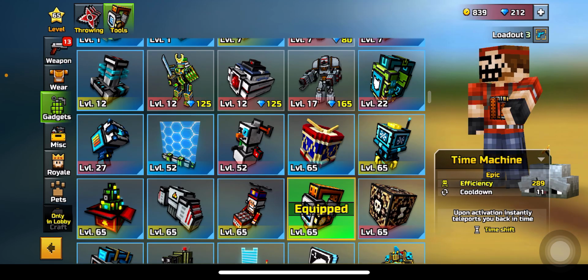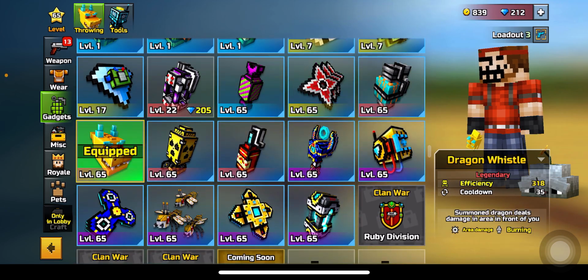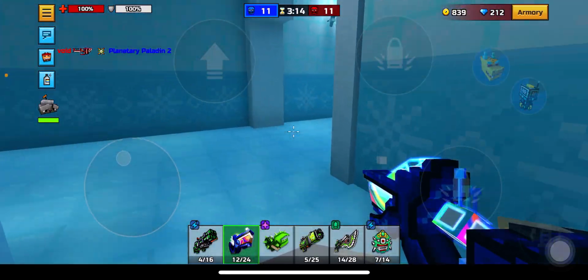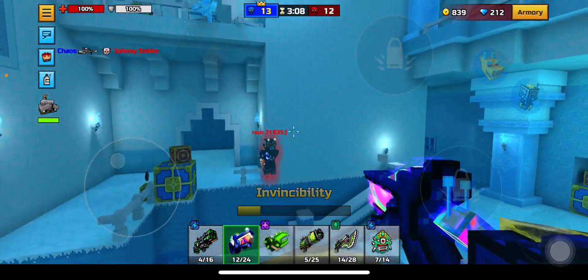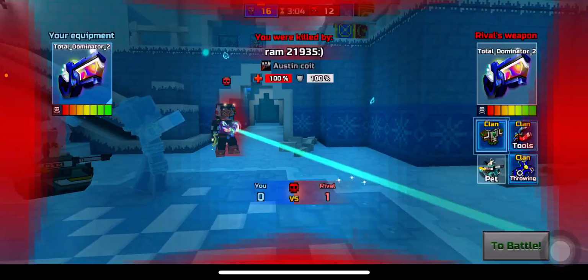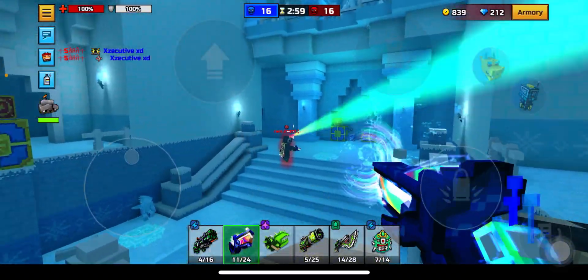First game, no modules. Just gonna switch up my loadout a bit. I'm just gonna go with these two because I actually take a liking to the Blizzard Generator, the gadget. Blizzard Generator. Holy cow, it's so bad! Oh my god. Right, let's turn on auto shooting. Oh, he also has Dominator too. That's pretty neat.